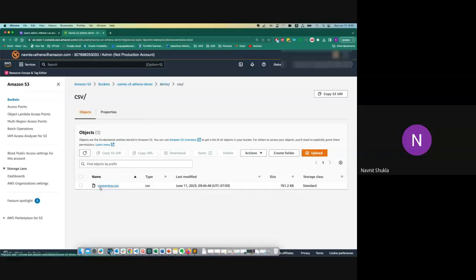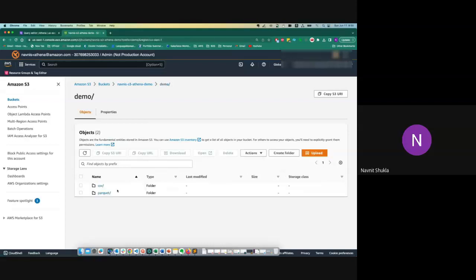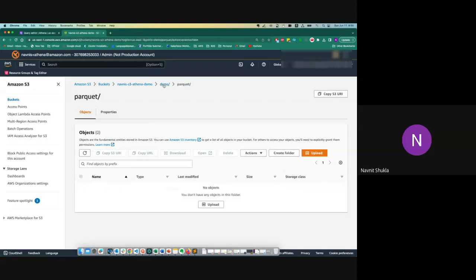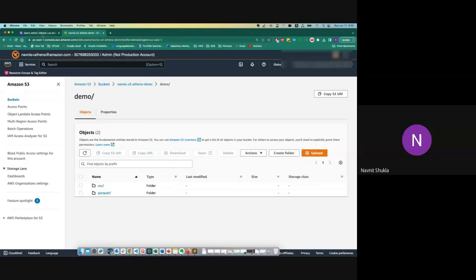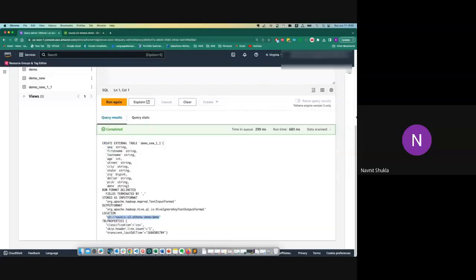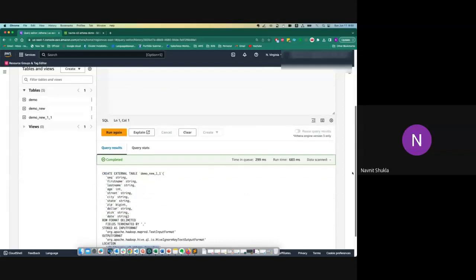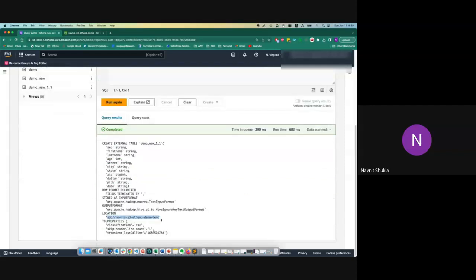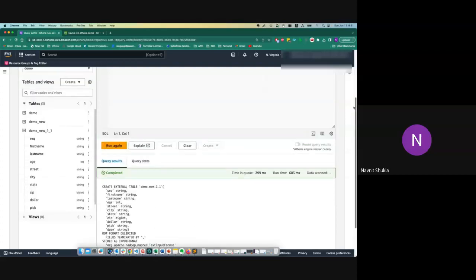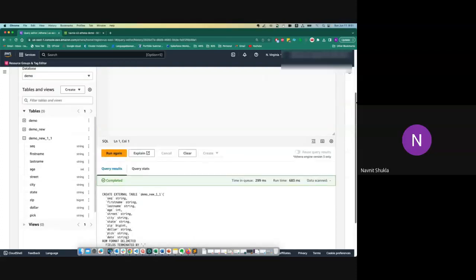The CSV only has this convert.csv file, which is the file I'm pointing to, and the Parquet has nothing in it. So Athena is smart enough to find that this is the only folder, CSV, which has data matching this structure, and that's why it is able to give you the data. But if I put something different in my Parquet, then it would start failing.